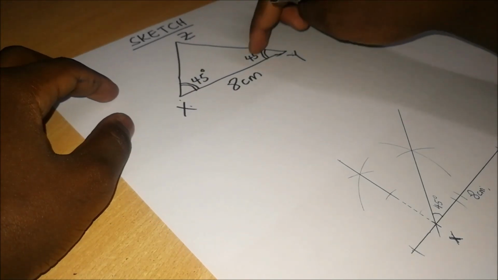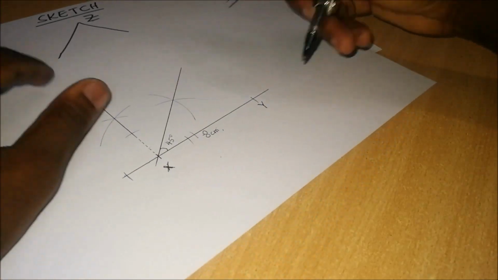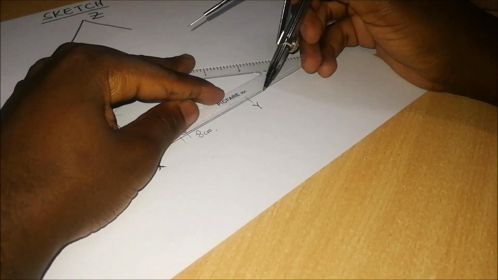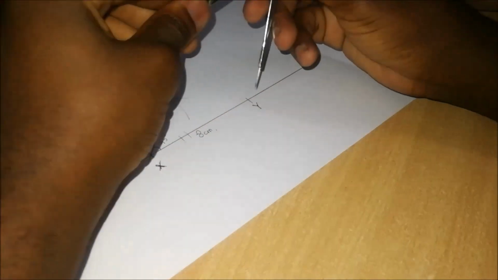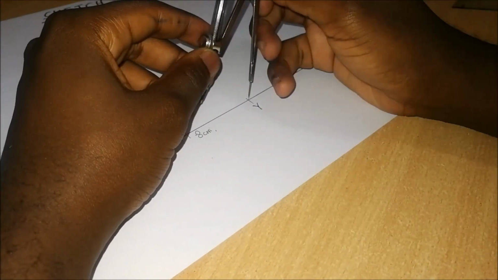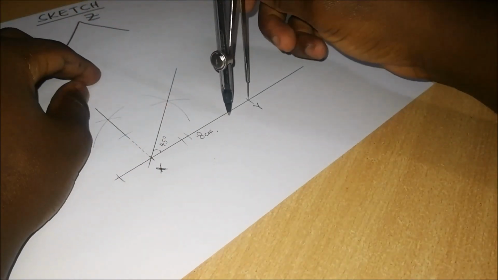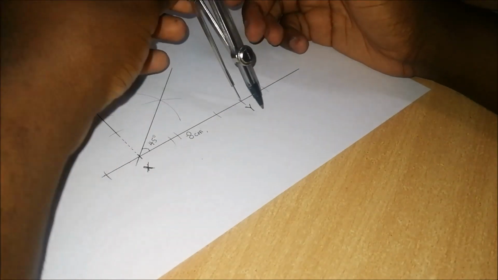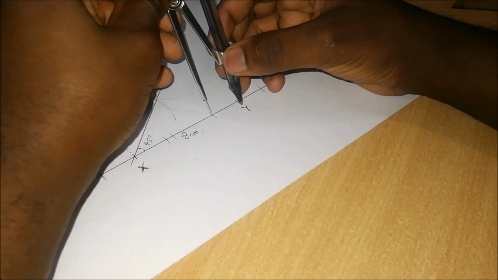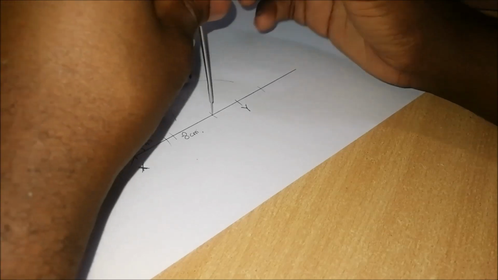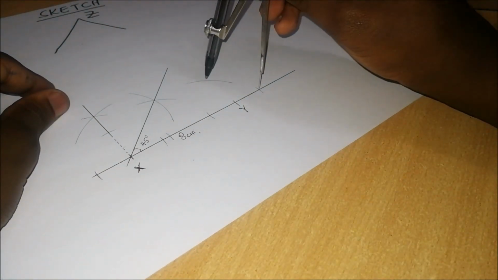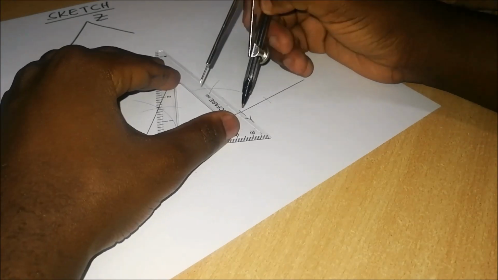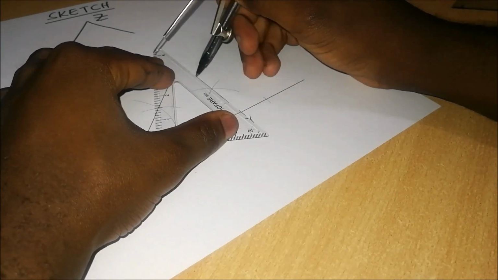So I'm going to go and do the same to construct 45 degrees at point Y. So I'll go ahead still with my compass. Let me make this a bit longer. I will first construct 90 degrees, compass point there, get this right here, draw an arc there, then put my compass needle there, I elongate this a bit, draw an arc right there, put my compass point right there, draw another arc, construct the 90 degree line. Like that.